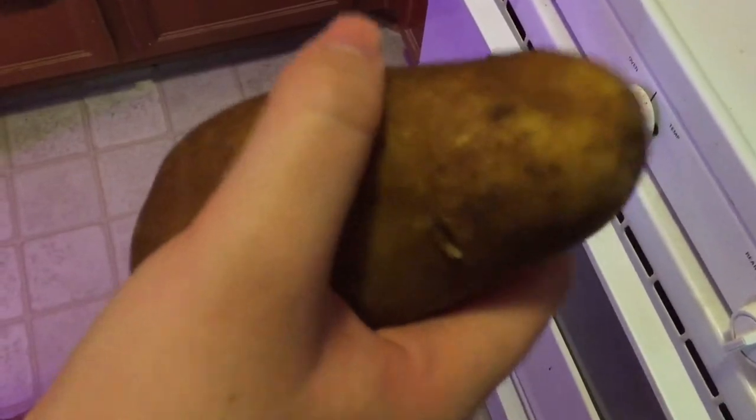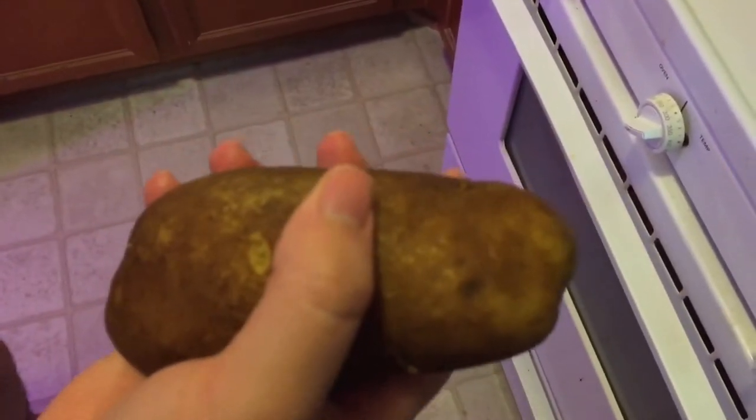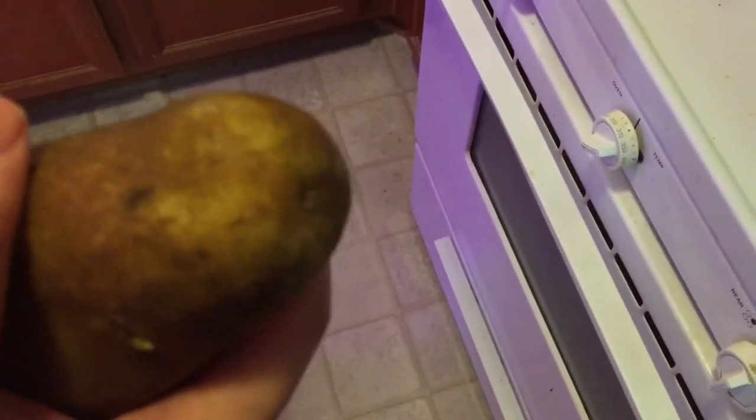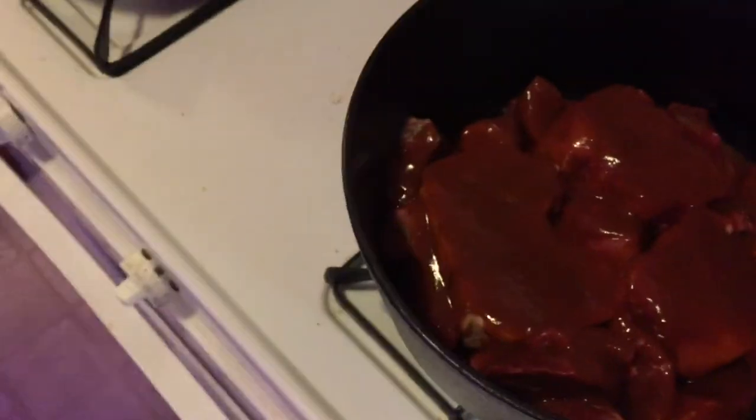Tell us what you're going to do with the potatoes, Jordan. Okay, so we have two potatoes. We have this big one, and then we also have this smaller one. I've decided I'm going to cut this smaller one into smaller chunks, and the bigger one into bigger chunks. That's because smaller chunks can get into the smaller cracks of the meat, since there are still a little bit of cracks for it to seep into. And it's also variety. Cool.